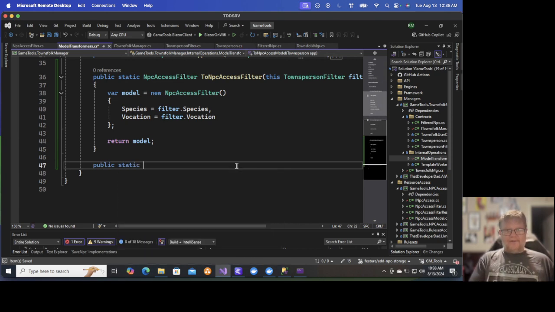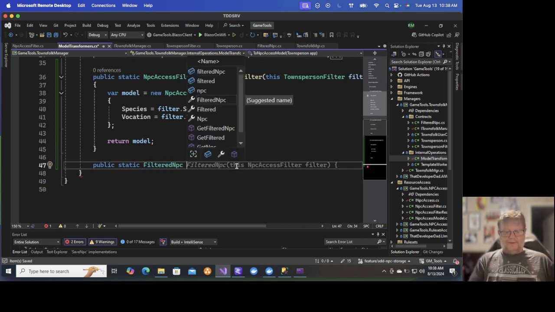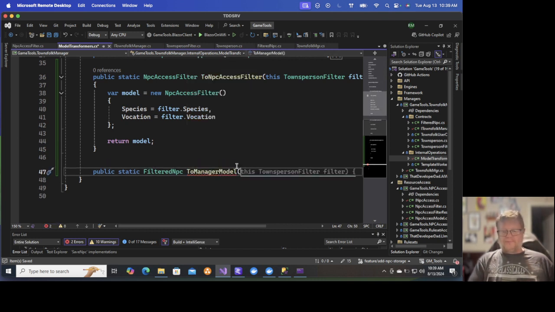Public static filtered NPC to manager model. This, and it's going to be, what's it called?